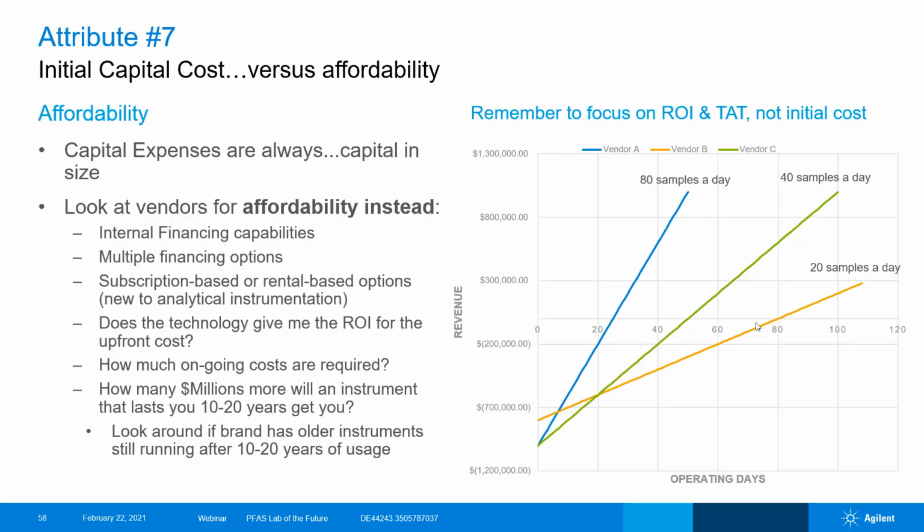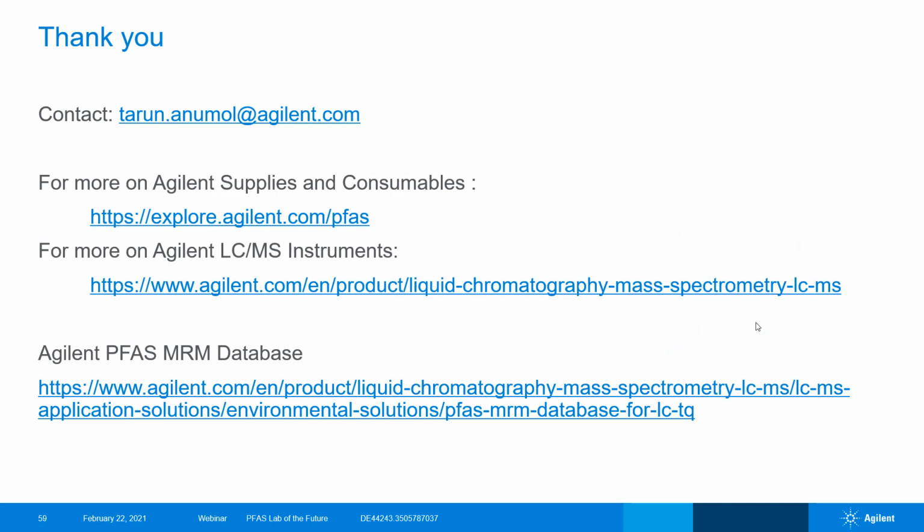And the last thing for all labs to consider, right, is you must consider the overall affordability of your analysis workflow and methods as against just the initial cost of the capital, right? While the capital cost can sound large, it can actually really be minimal when you think about the entire workflow and how much, when you tie that into return on investment, as some of the things that I've mentioned as well.